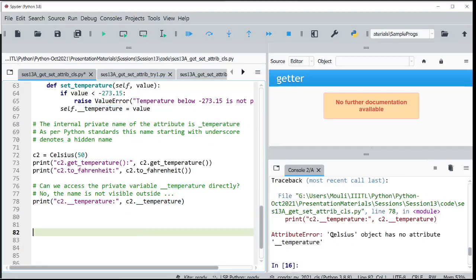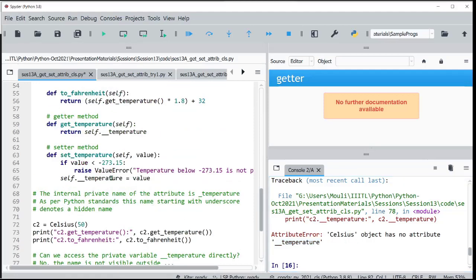Now it says that Celsius object, meaning object of type Celsius class, has no attribute underscore temperature. So it knows that there is an attribute, yet it is lying. This attribute error, Python saying that there is no attribute called this name, is 100% a lie. It is there internally, but it says no.